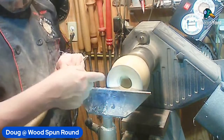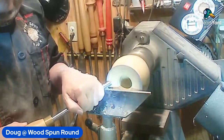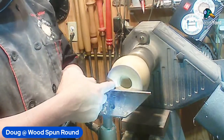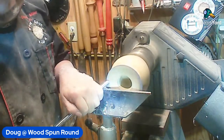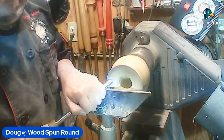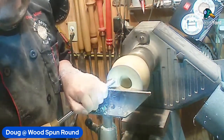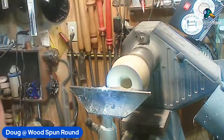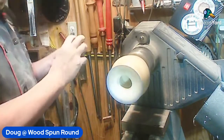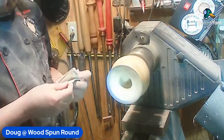Yes, this is already bushed in a bit down to the opening, and that's where I'm going to leave it. I'm going to make my lid with a small tenon, so it'll actually sit out just a little bit from the edge. Okay. Just want to clean up this, make it nice and smooth. Give it a little sand. Slow my speed down. 500 RPMs for sanding.